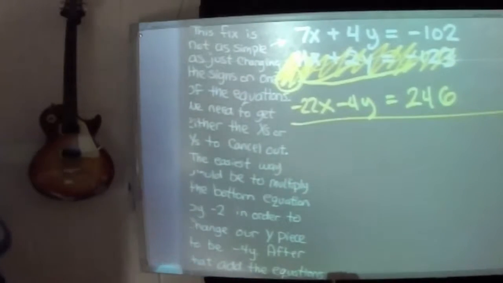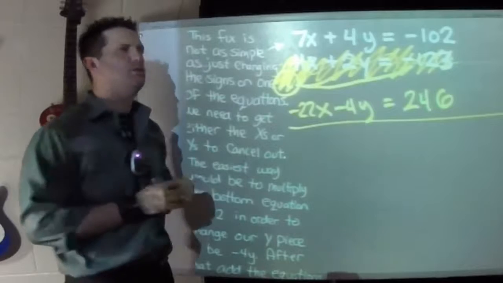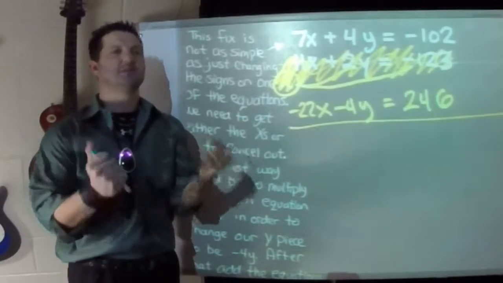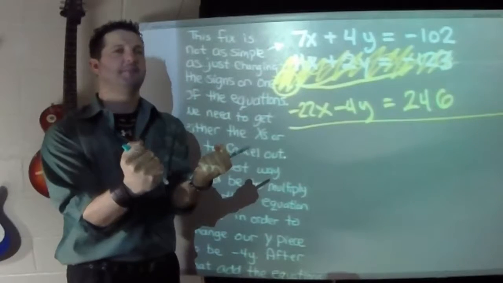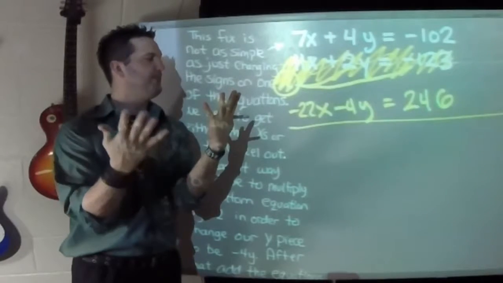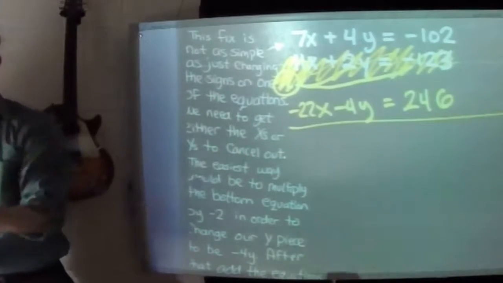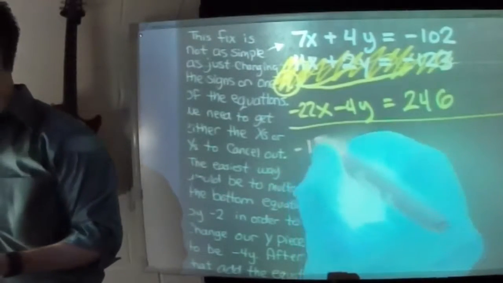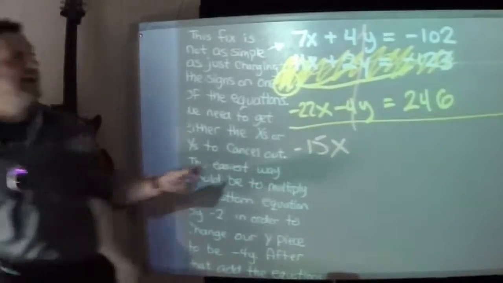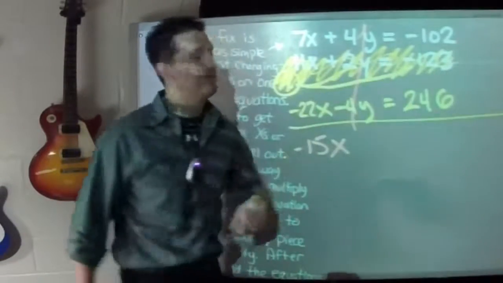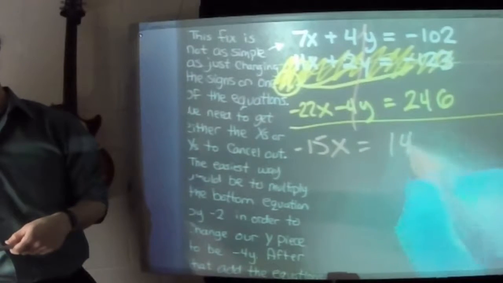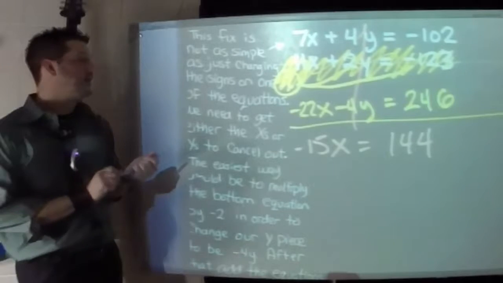And it's eliminating time. 7 minus 22. Do we trust Jeff? Jeff, 7 minus 22. I know you don't have 22 fingers to count. Minus 15, right? Okay, there you go. Third time's the charm. Minus 15. The y's eliminate. Good job, Jeff. And now this is negative 102 and positive 246 makes positive 144.